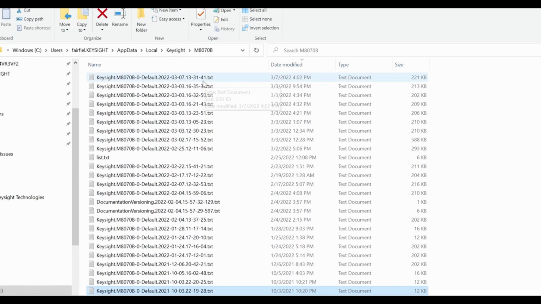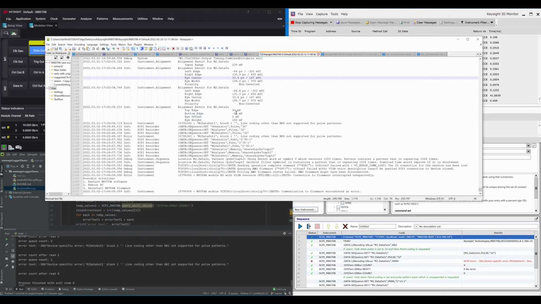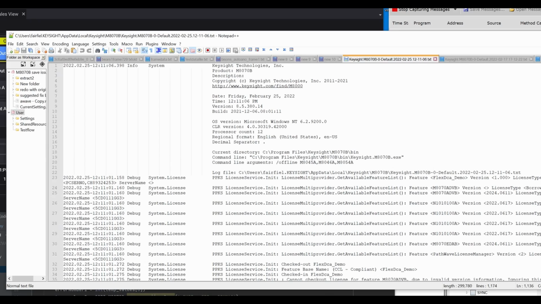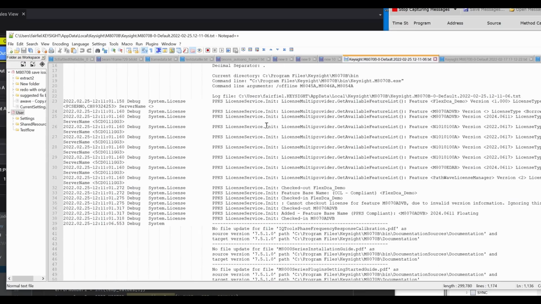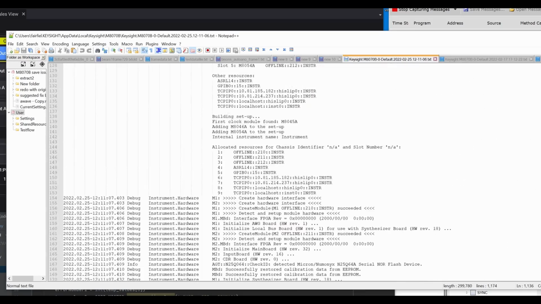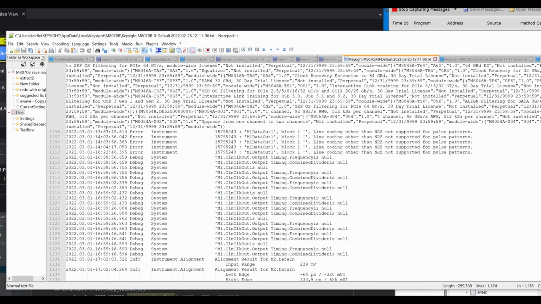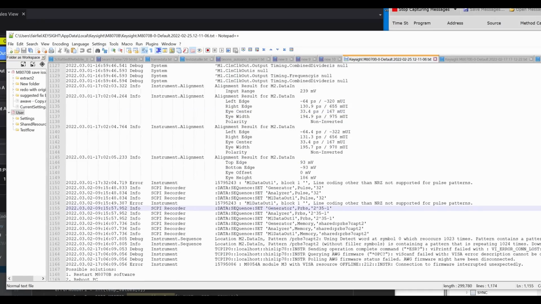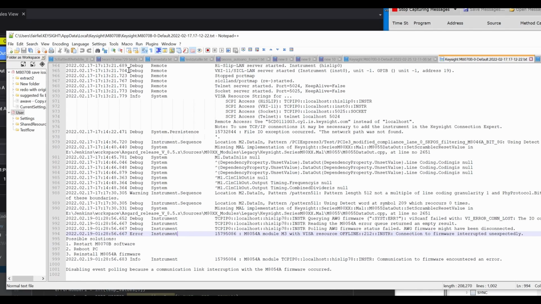What you want to be doing is looking at the absolute latest version of this. And I'm going to show you some code that even looks for that for you and share that on the GitHub project. But it's here. What you want to do is open the latest one, which I've already done here. And in here, right from startup of the instrument, you get a lot of information. There's system info, there's something about the operating system, some licensing, things like that. Some diagnostics are in there, but what we really care about is looking for these errors, for instance, that come in that case. This is an example of that. Error instrument. So this is the timestamp. This is the command or the response type, which is either error, debug, system, or info.